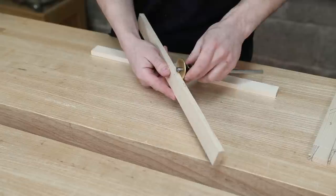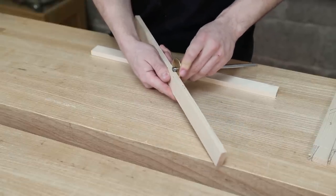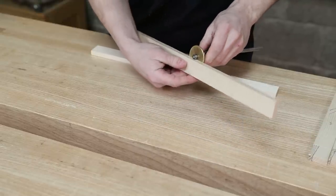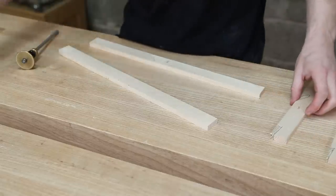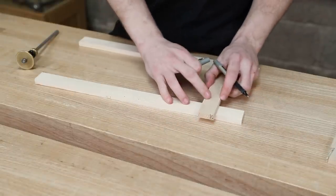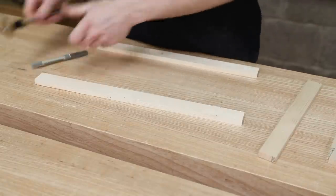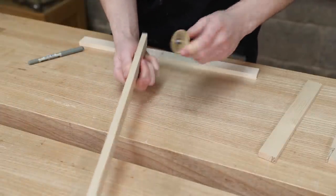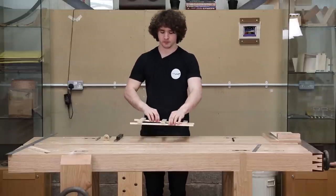So marking from the face side, I'm going to scratch between those two little dots that we put on the long component previously. Don't need to go any further than that. And then on the opposite side as well, from the face side, scratch between those dots as well. And then on these edge ones, I've got the inside boundary here, which we scratched on with the knife, but I might as well just give myself another little boundary to work from. So put the component up against that knife line and on the bottom as well. So I've got two little marks to go between there. And then marking from the face side still between those two marks. And we'll do that on the rest of the joint. Right, and there we go, that is all the marking out done.